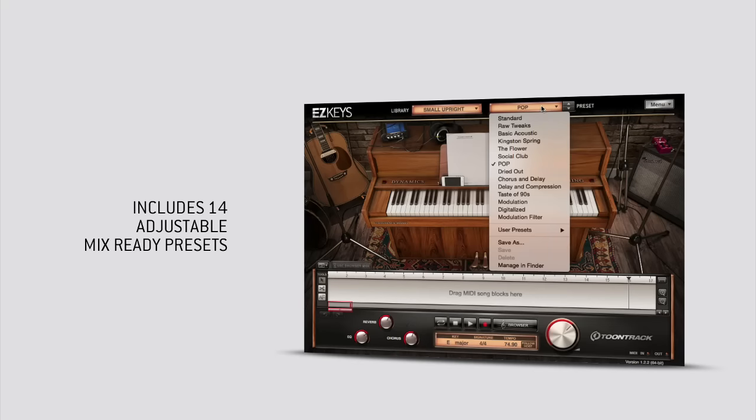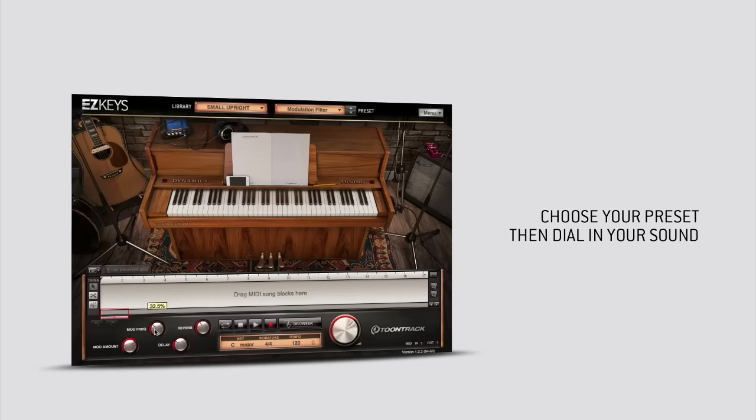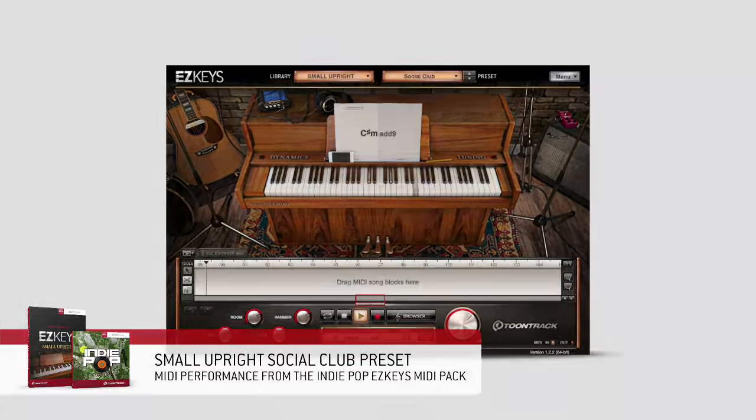Creating a software tool as powerful, flexible, and convenient as Easy Keys isn't enough. Inside that environment, we want our users — we want people that use the software — to have as many options as possible sonically. And the more options you have available to you, the more sonic ideas you can come up with, with the most minimal amount of technical expertise, which we always find to be the best approach when writing music.